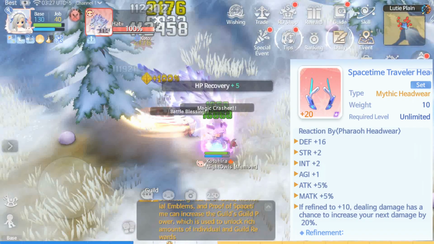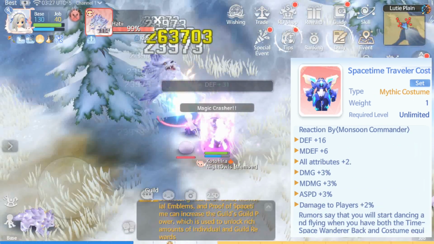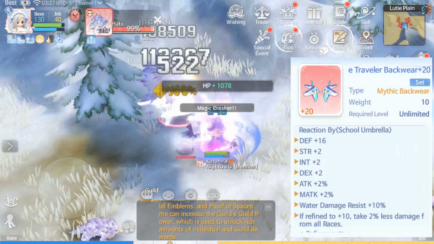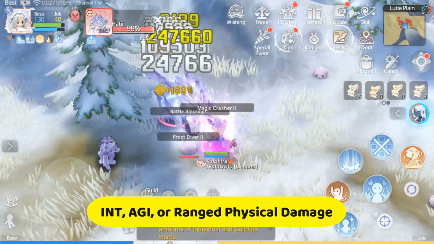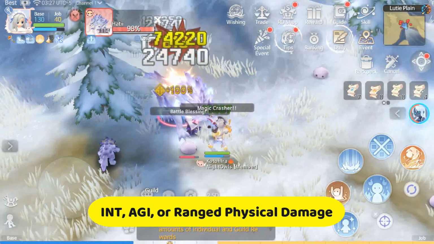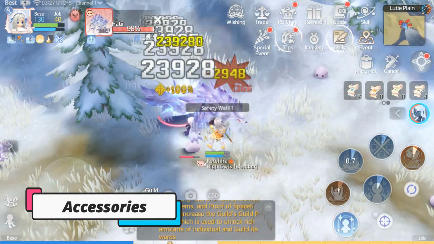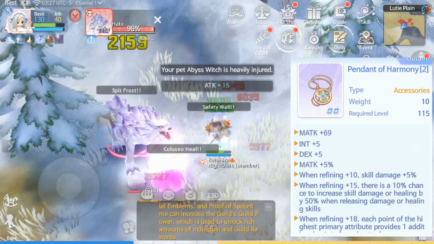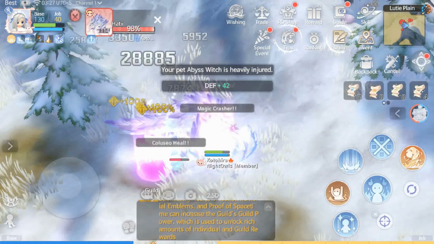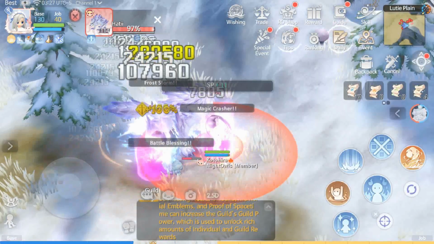As for the headgear, mid-gear, mouthpiece, costumes, and backpiece, we need equipments that either add int, agility, or range physical damage. For accessories, you can use accessories that add int, vit, agi, and range physical damage.